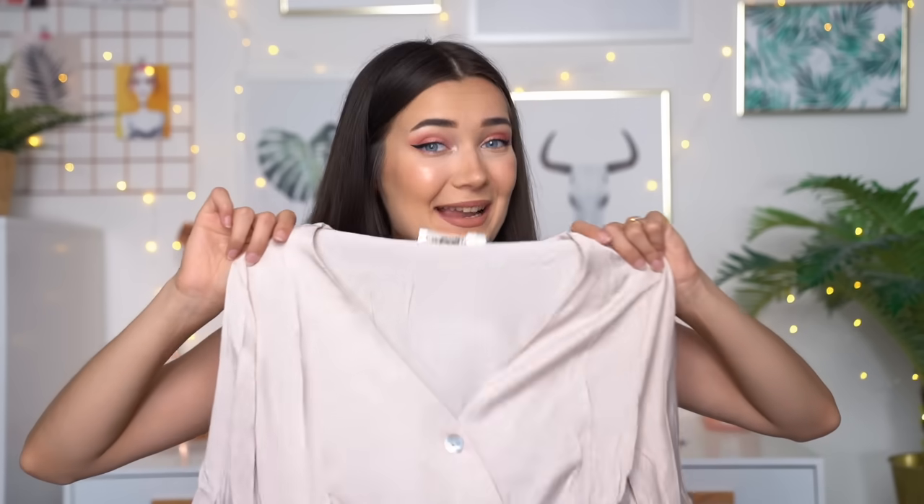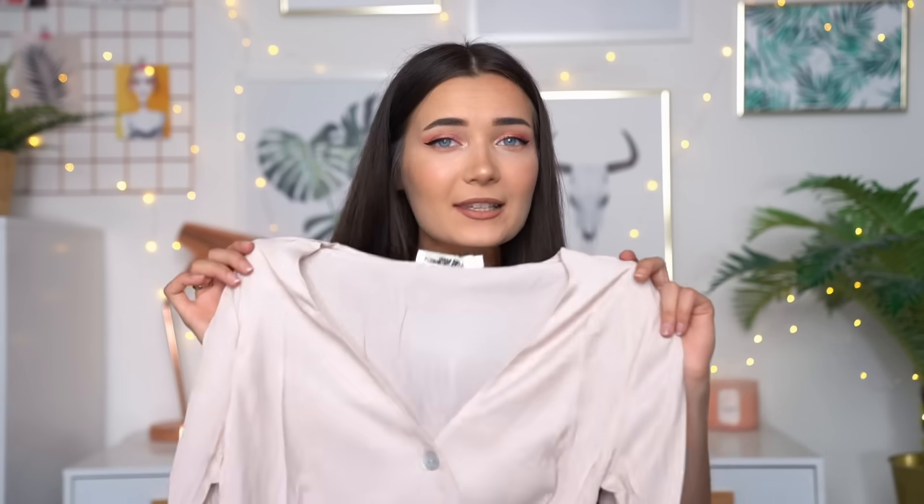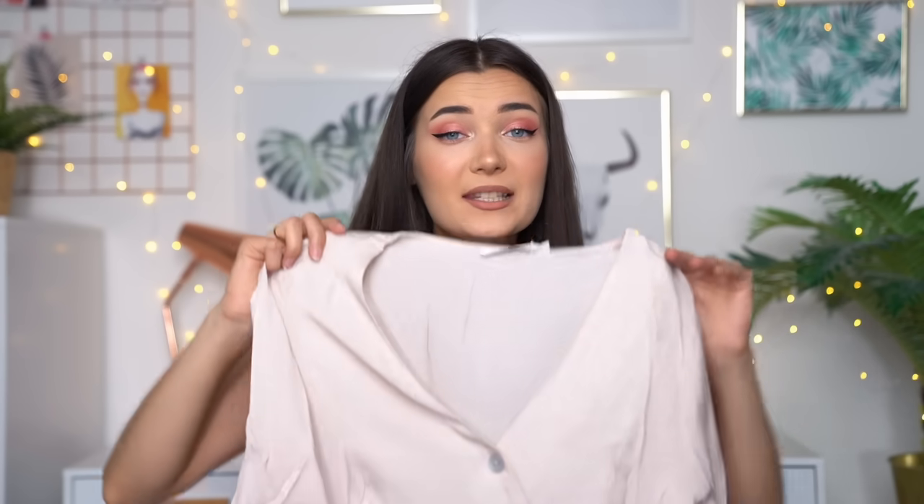Now the next item I have is yet another shirt. This one has come a little bit crinkled so don't mind that. It kind of looked a lot better on the website, I've gotta say — I think this has had better days but I'm still keen to try it. I love this color and I love lightweight kind of shirts. The only thing that's really throwing me is the buttons — I think they kind of spoil the top and make it look a little bit grandma-ish, but I can always replace the buttons with something else. They're kind of like a shell button which isn't really my cup of tea. But it's basically just a very simple beige v-neck kind of top with a quarter length sleeve. I just thought this would be really nice as like a summer basic.